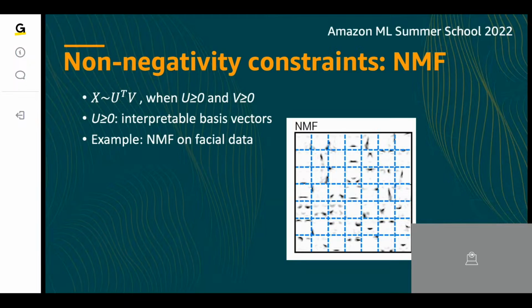Now there is a very specialized form of matrix factorization called non-negative matrix factorization. Essentially, what you say is that you want your individual latent factors to be interpretable in nature. For these latent factors to be interpretable, you impose a restriction that, for example, all your U's should be greater than 0. So, for example, if you were to carry out NMF on facial data, this is how it would look, and you can see how eyes are coming out at certain places and certain nose-related features are coming out.